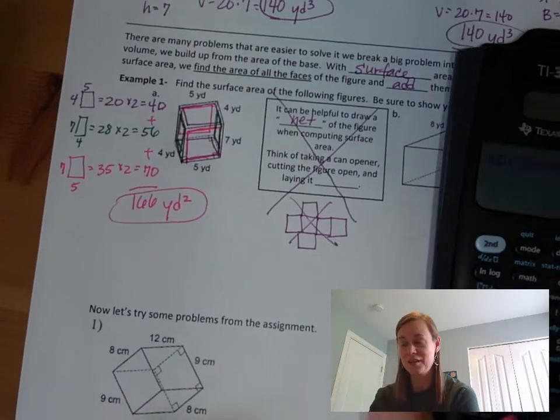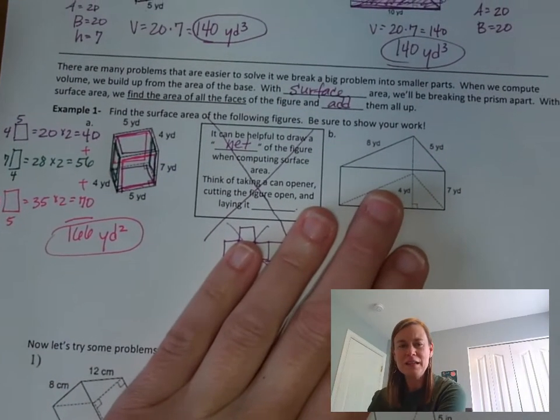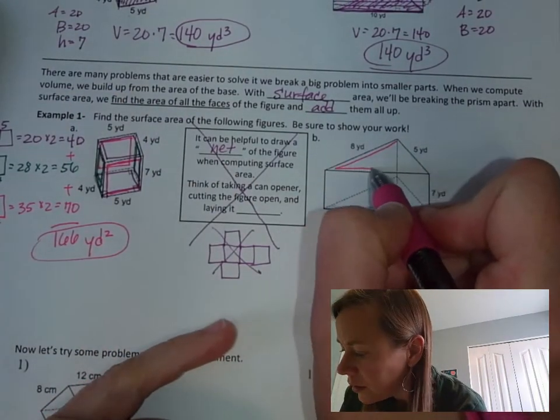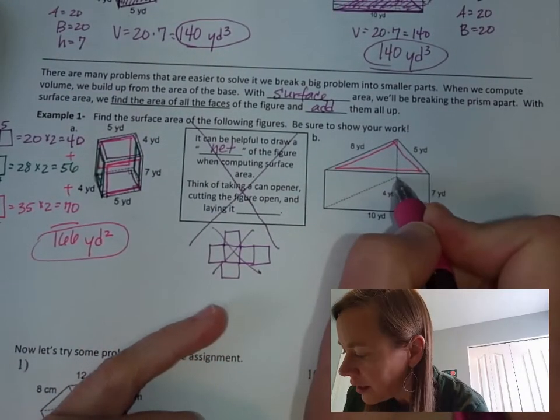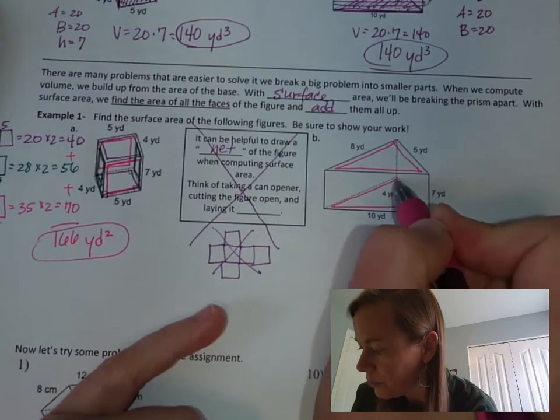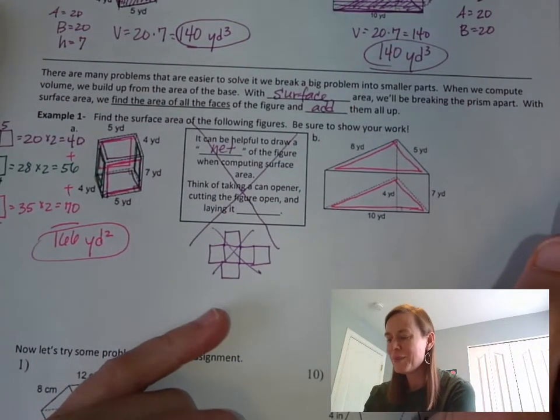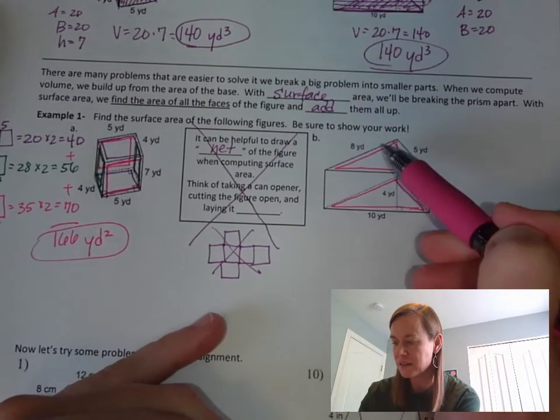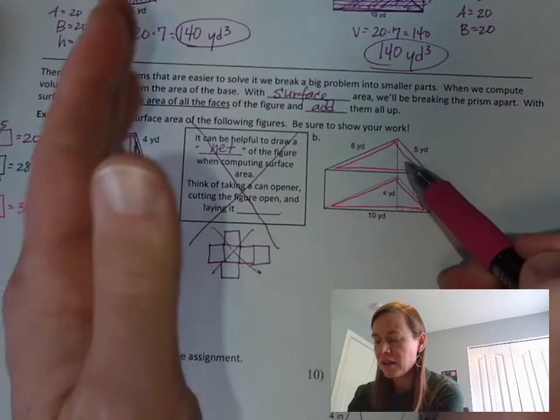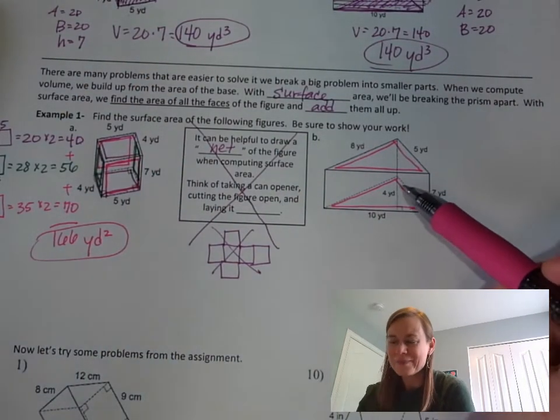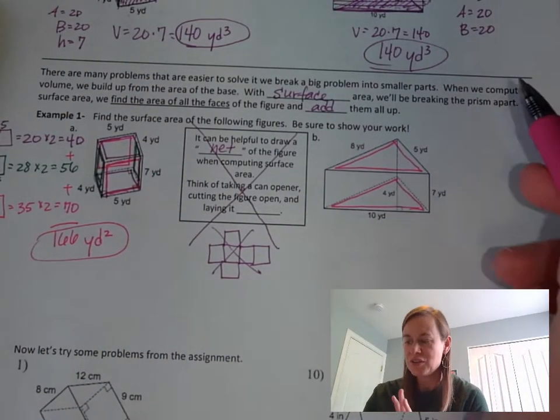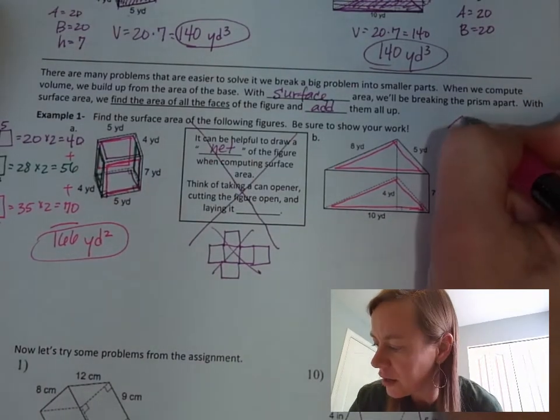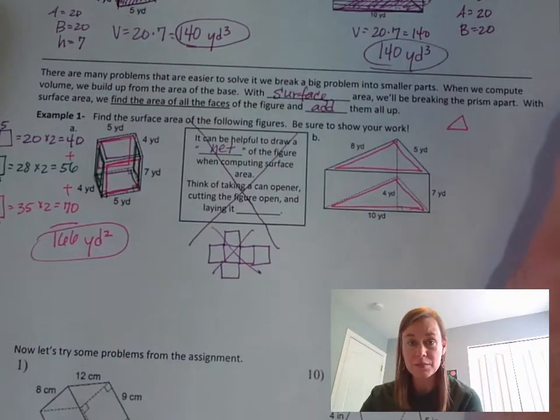All right, let's look at the triangular prism. So this is a little bit different. Let's talk about matching sides. You're going to have the top. Now it is going to have the same area as the bottom, right? Because they're both matching triangles. But what about these 3 sides? You've got this one facing us, and this one kind of going back that way, and then one kind of going back that way. Those are all 3 different. So we're going to have, well, we'll figure it up. We've got the triangle. Let's figure it up first, and it's going to be times 2.